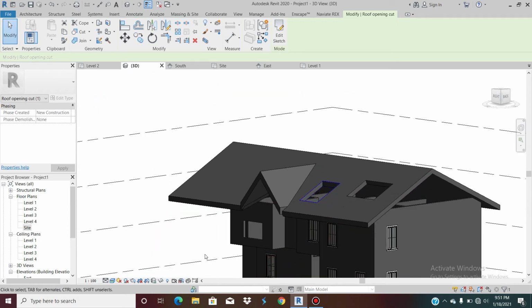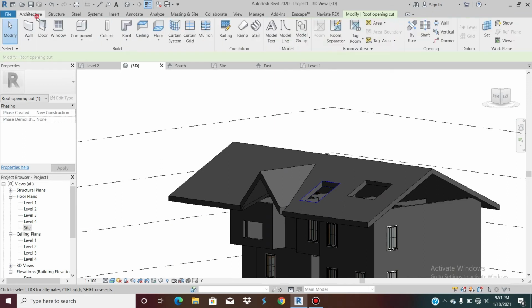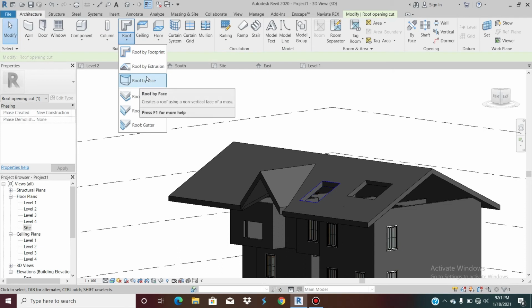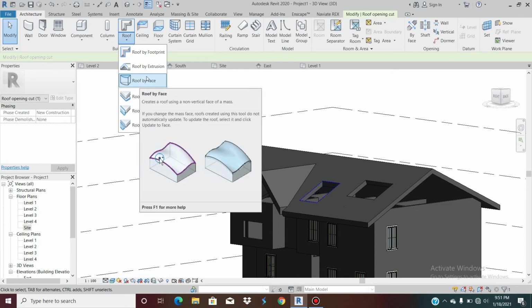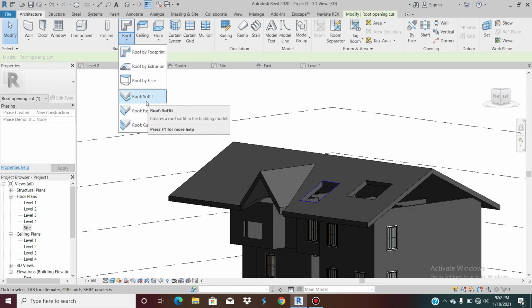What other thing do we do next? The other thing is roof. Let's see. So here, this is a different course entirely, roof by faces. So it's going to be on massing. You can actually follow the footprint of massing without having some tough time. So this is all massing. Okay, great. This, which is roof soffit.